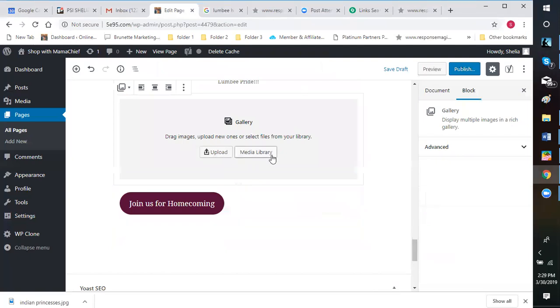A lot of people are getting confused about this. Your media library is all the pictures that are currently in your web system. They are stored in your library, so you can go to your media library and see pictures you've already used in your website. That's your media library. That picture I just downloaded is not in my library because I have yet to use it in my web system.